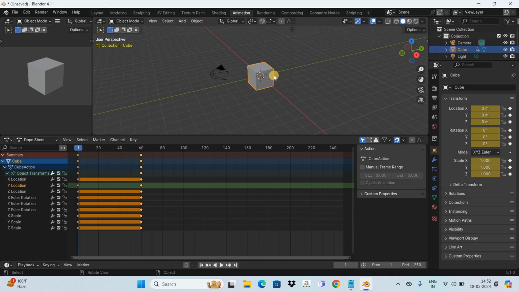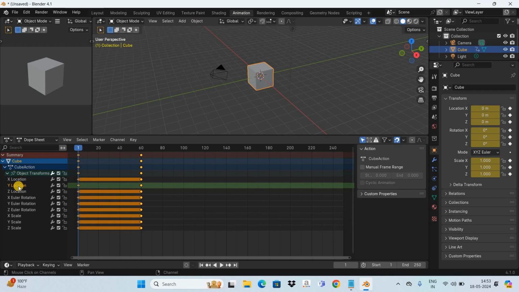That's it. I did not rotate this cube, neither did I scale this cube, right? So I just moved this cube along the y-axis by 12 meters. So the axis that I actually used for my animation is this one, y-axis of location. This is the only axis that I used for my animation.